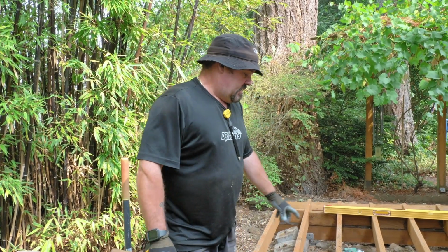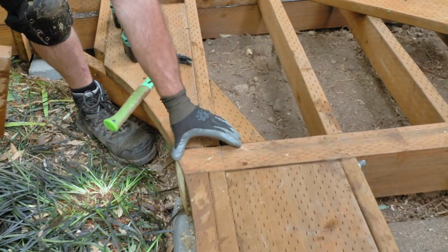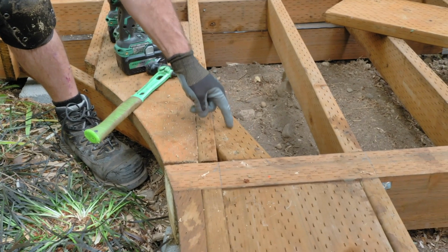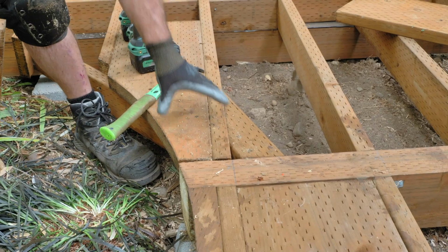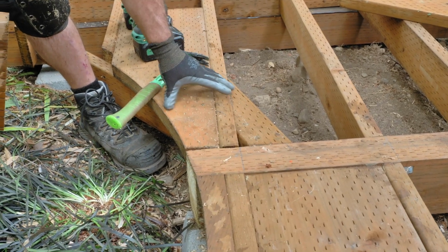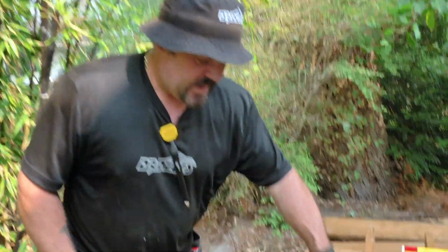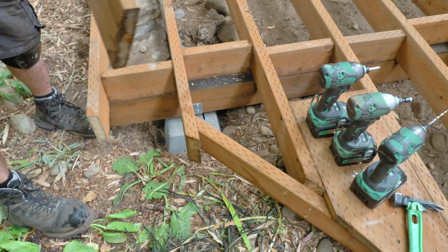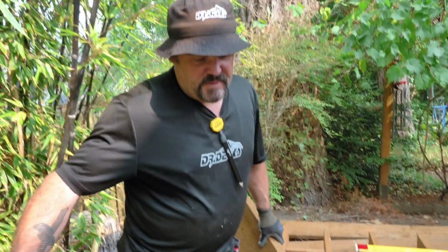So now that this is done and everything's clear, I'll clear my 7 inches I need. I had to put in a small piece right here, but this will allow me to get my surface border in here and then still have the place. If I didn't put this block in here, I wouldn't have anywhere to put screws in. I have to remain a solid surface all the way around for a certain amount. So now all I have left to do is finish off these 2 bays right here, which is what I'm doing right now. Finish cutting this arc, and then I'll be ready for fascia.